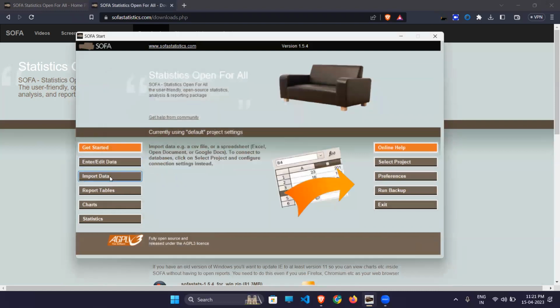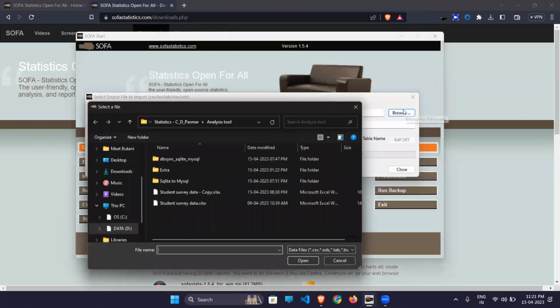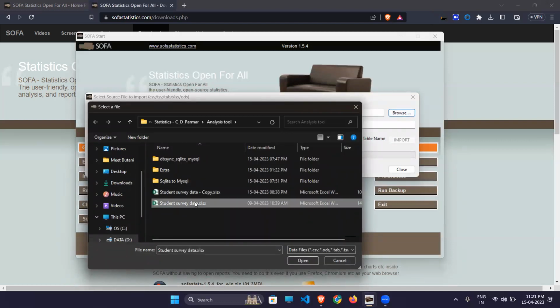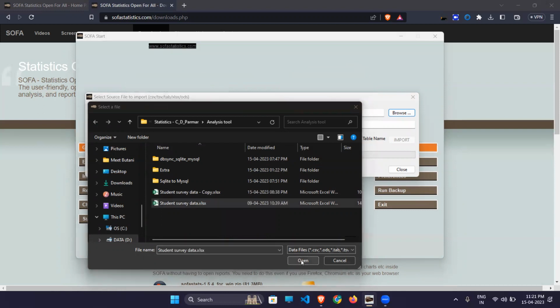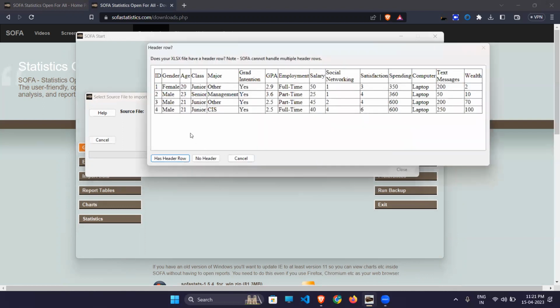Now we can close. Now we can import our data from an Excel file or many other formats, but currently we take data from an Excel file. So give the name student survey. We can give a name to that table and click on import. So we can see the preview of how our data looks.